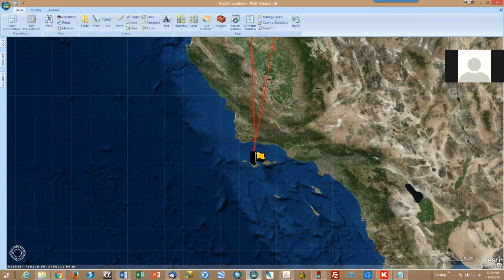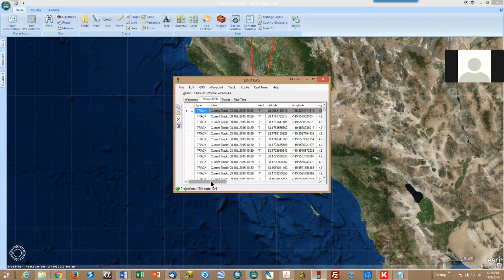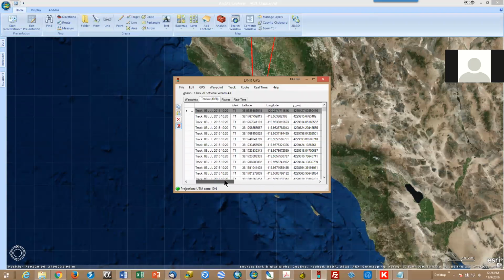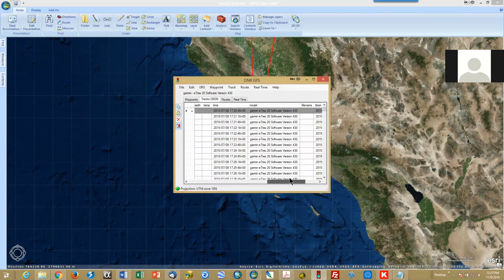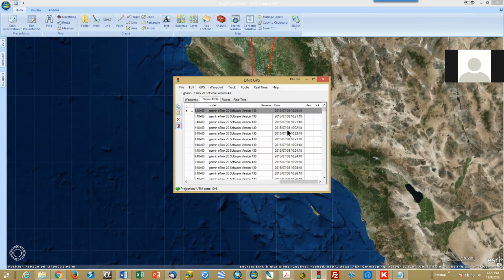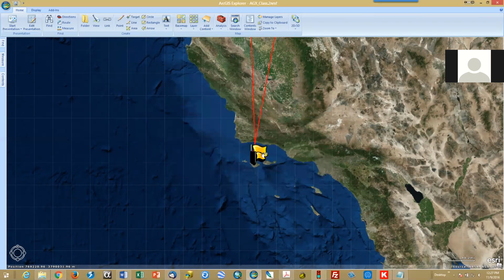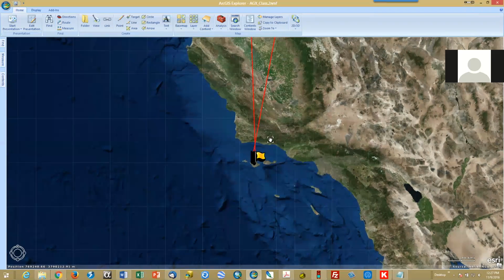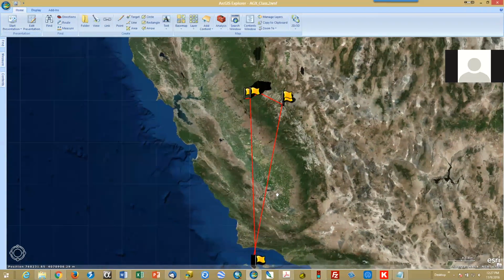Here, let's go back and show you that. So it gives you the current track date identity. That's the date you saved it. But in fact, if you scroll over here, it gives you the time in universal time, but it also gives you the local time. And so each point, and in this case it's at 30-second intervals, has a date stamp. And so when it's looking to create a line, it goes point to point according to the date stamp. And you can see it causes kind of a problem here.